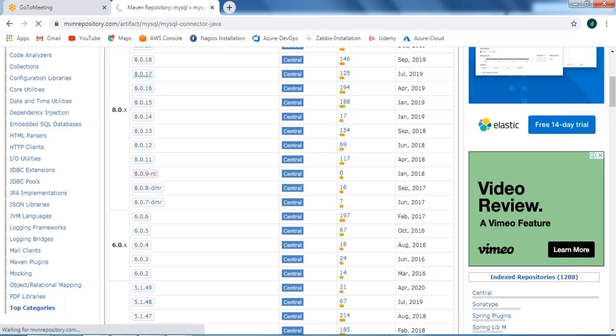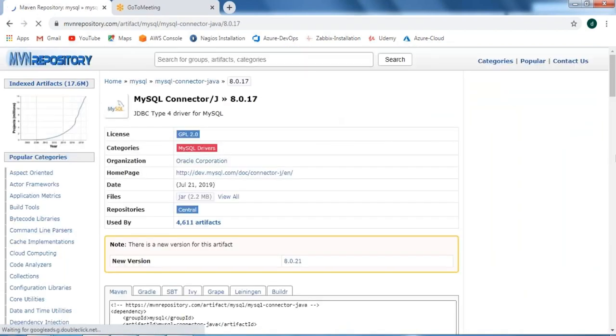So it is my network issue only. Yes. Now we got it.